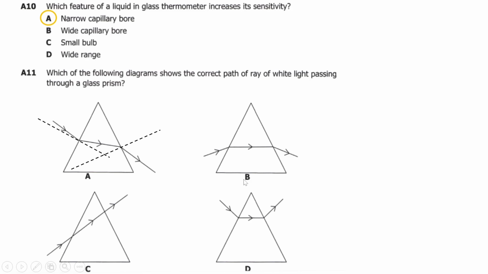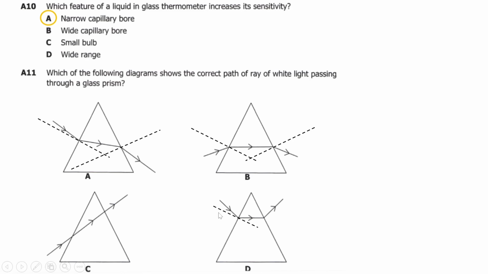So on B here, we have to draw also a normal here and another normal there. So a ray of light, when it passes from a less dense medium to a more dense medium, the ray must bend towards the normal, of which here it has bended towards the normal. And when a ray travels from a more dense medium to a less dense medium, it bends away from the normal. So here it has bended away from the normal. Okay, so this one is the almost correct answer, but let's observe here.